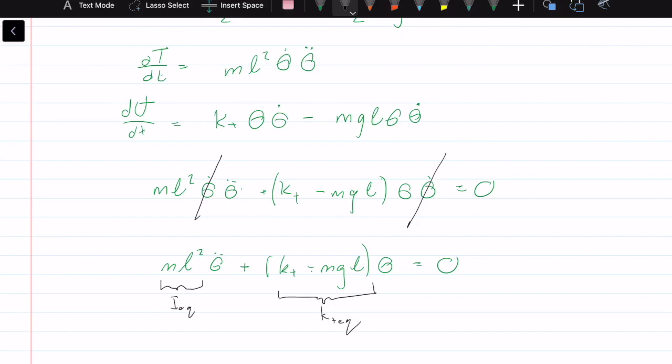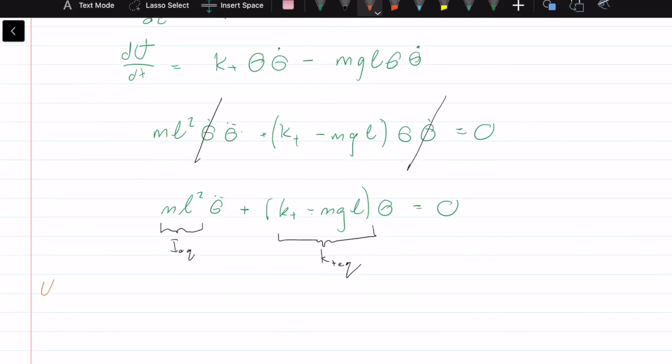Okay, an important thing to do that most lecturers will like you to do is to run a units check. Okay, so what units do we expect? We're working with rotation, so we're expecting units of Newton meters. So let's carry this out. Kilograms meters squared per second squared times radians as well.